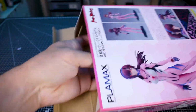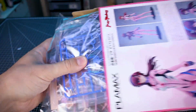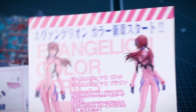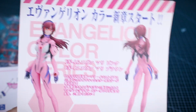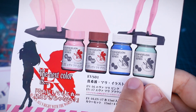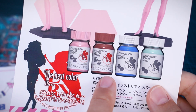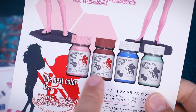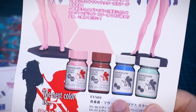Let's go ahead and pop it open and see what we got in here. We'll take a look at the runners in just a moment, but first let's look at the instruction manual. In here we also have a little advertisement for the Evangelion color line from Gaia Notes. I know that in the US these can be difficult to get, but Gaia Notes makes an Evangelion color series of paints, and these are ones specifically for Mari.